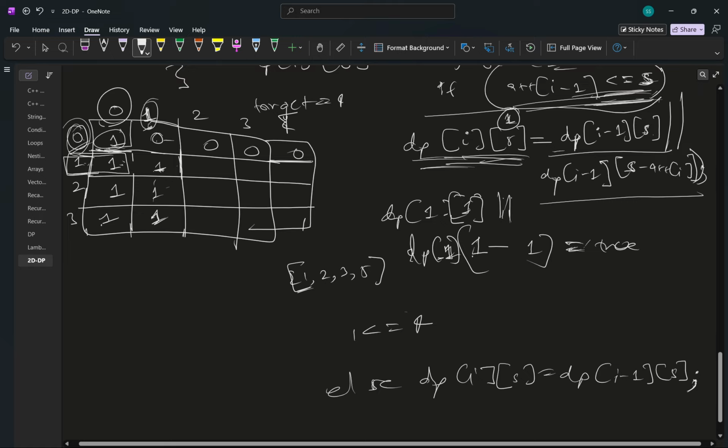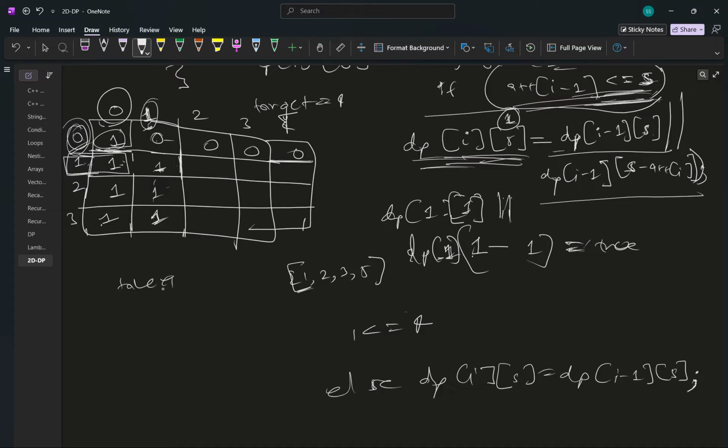Now suppose you're asked, why do I have to check whether this can be taken or not? Basically, whether this is taken or not taken depends on our dp.